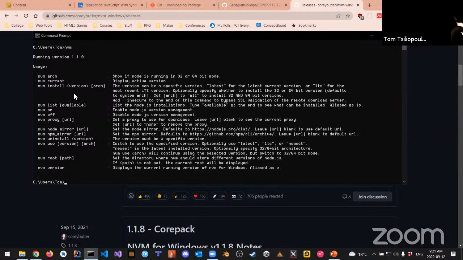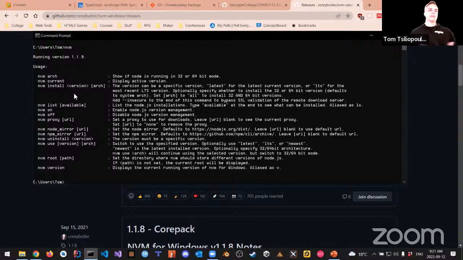Package manager name, for example npm, yarn, Gradle, Maven, whatever you're going to use, right? Space, some kind of verb: install, add, remove, whatever you're going to do. And then what you want to modify, for example this program, this package, this whatever. So we might do npm install, yarn add, or nvm install. The verb is what we want to do.